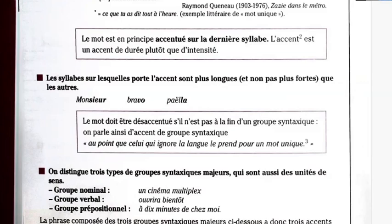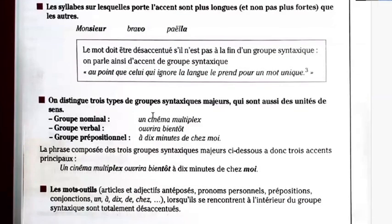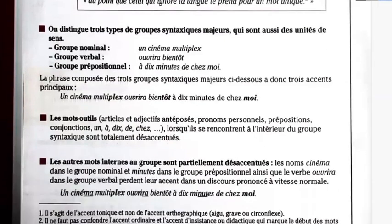Now, some people make the mistake of trying to drag every word. No, you don't drag words in French except they are the last syllables in a word. So it's important to note all this because you need it as you go on as an Anglophone, learning the French language, trying to speak it properly.